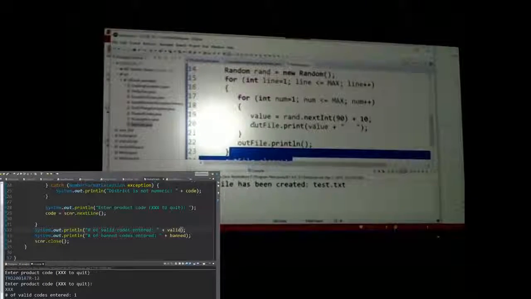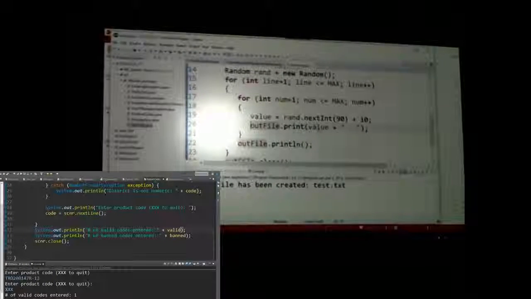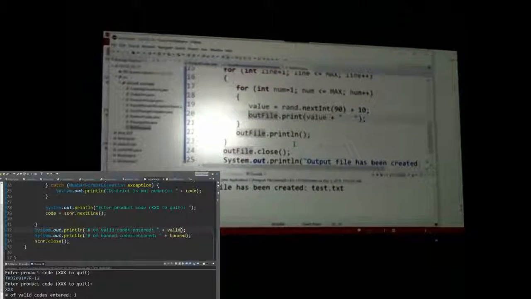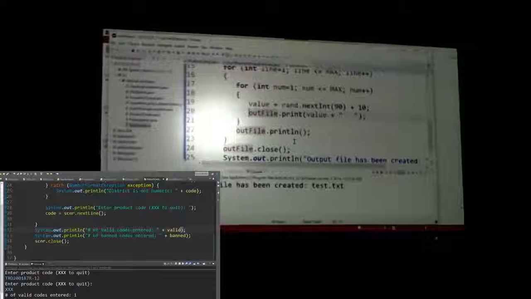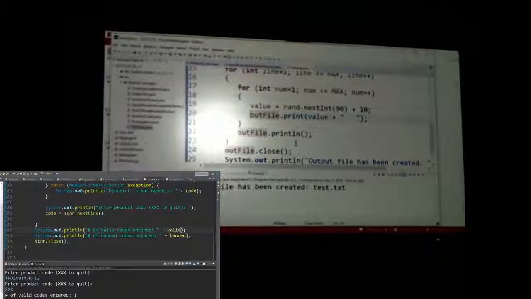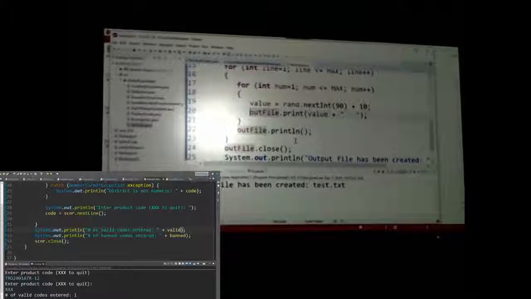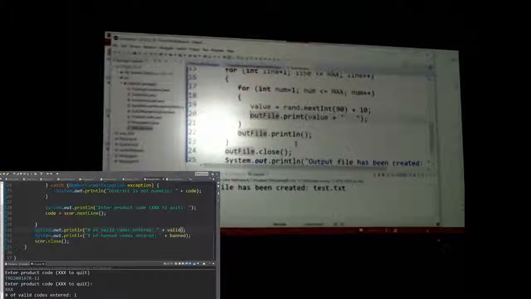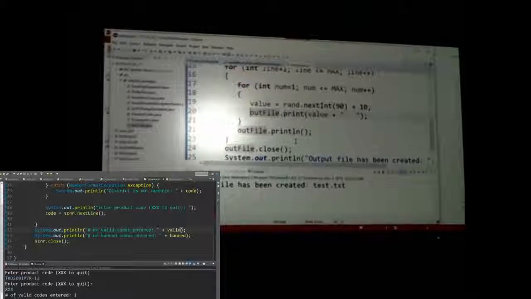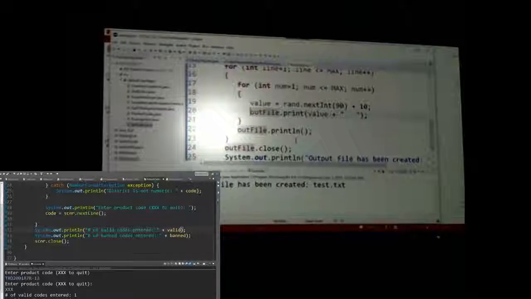So we go right here, outFile.print, and then outFile.println. This is where it says value plus, and then outFile.println. This is where it prints a value, and then it does a line break, etc. So you can format how it goes. The outFile is the PrintWriter object, and then it uses the string name that you gave it when you piped it into the program, and then it closes the PrintWriter object.